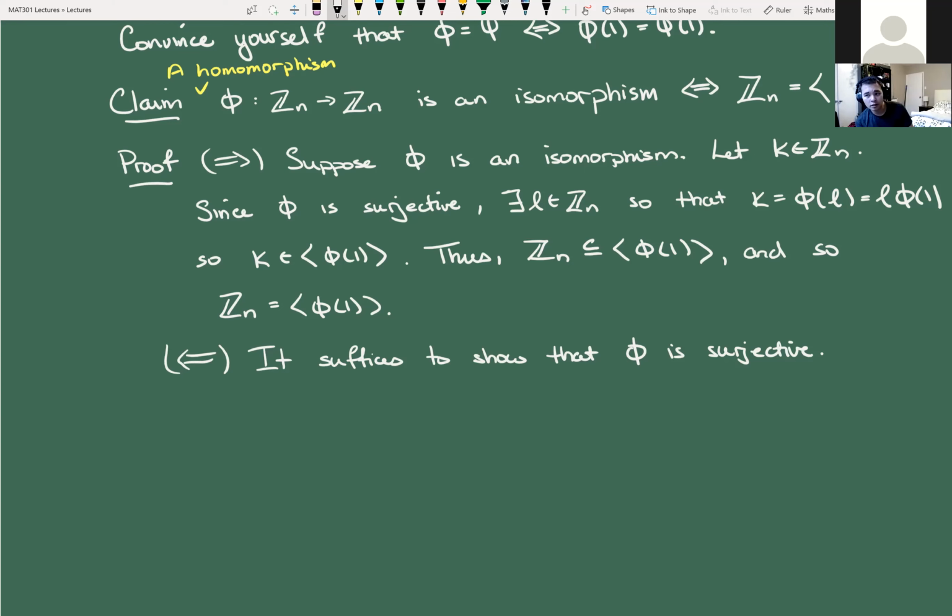Why don't I need to prove injectivity? Somebody tell me. This is a really useful thing to keep in mind. If you've forgotten it from Math 102, why do I not need to show injectivity to conclude bijectivity? Or conversely, if I only proved injectivity, I wouldn't need to prove surjectivity. I only need to prove one of them. Does anyone know? Anyone remember? Why don't I need to prove the other one?